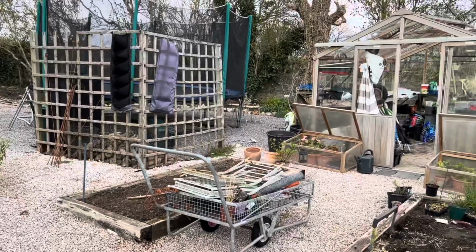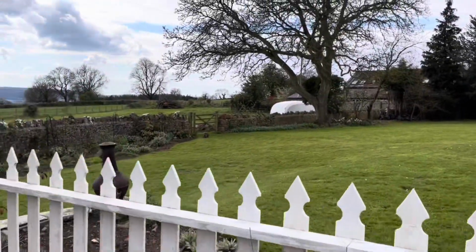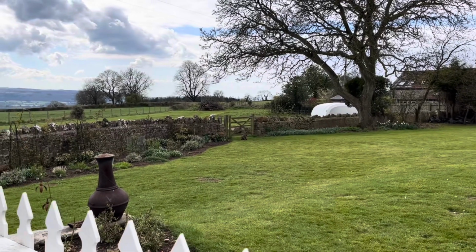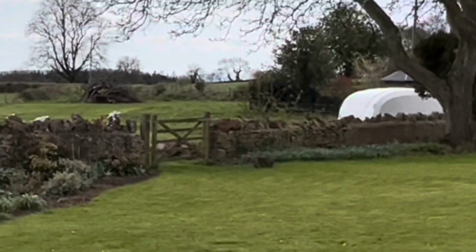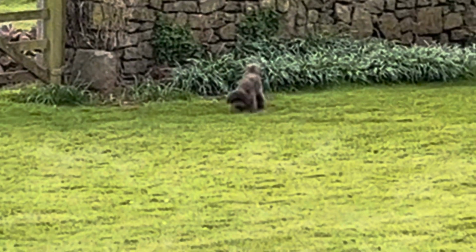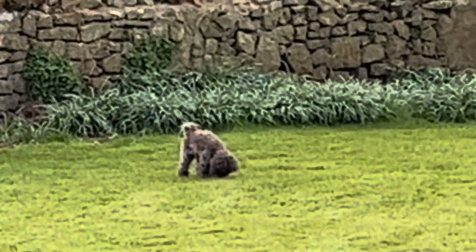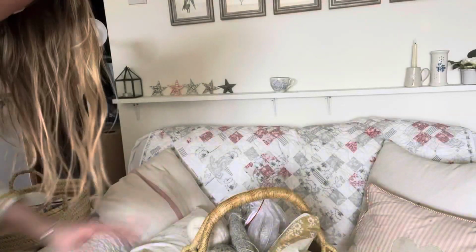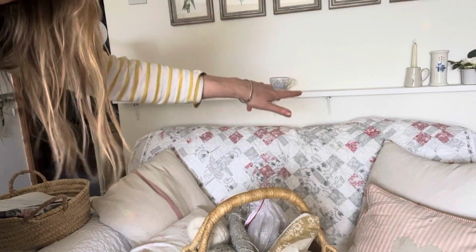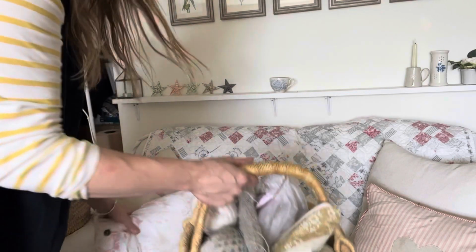Margot's around here somewhere. Poggy! Oh, there she is. Poodle! Margot! I think she might be about to go to the bathroom. Right, well, I think my head will be around there, won't it? That'll do. Okay. I'm in from the garden.